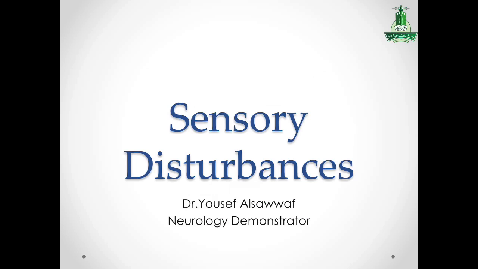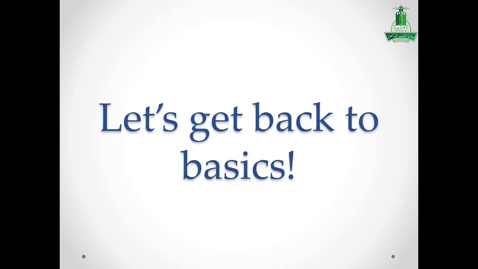Sensory disturbances is an important topic in neurology. Multiple presentations and conditions fall under this category. To be able to fully comprehend the content of this lecture, we have to start from the basics by reviewing some neuroanatomy. Then we will tell you about different categories of sensory disturbances. And finally, we will give you some of the clinical presentations that we face on a day-to-day basis in the clinical practice of neurology. So let's jump back to basics.